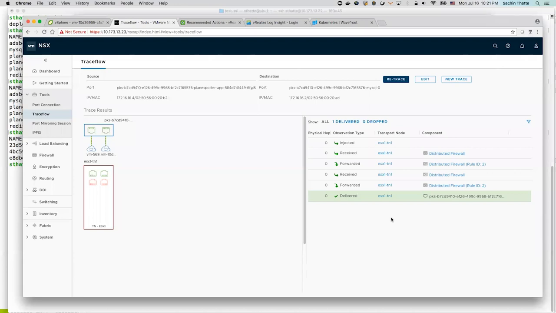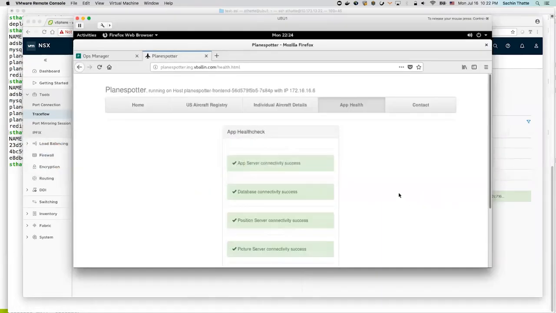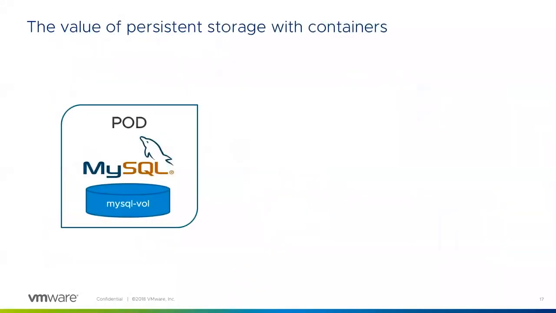So let's get back and look at our application and switch to the persistent part of our demo. Typically when you have a SQL pod, it has persistent storage, because if it did not, and the pod happens to die and gets rescheduled on some other node, you're going to lose the database.